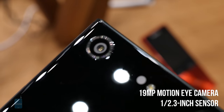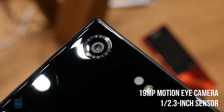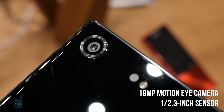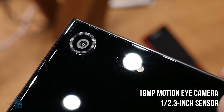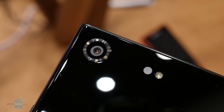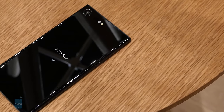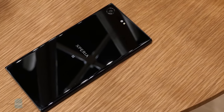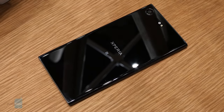That 19-megapixel camera may be lower-res than the 23-megapixel shooter on last year's Xperia flagships, but with the same 1/2.3-inch sensor size, we're looking at pixels that are 10% larger than before and correspondingly that much more light-sensitive, helping to capture great shots even in dim environments. There's also the return of 5-axis optical stabilization, an RGB-C-IR sensor for better compensation of varying ambient light conditions, and hybrid phase-detection laser-assisted autofocus.